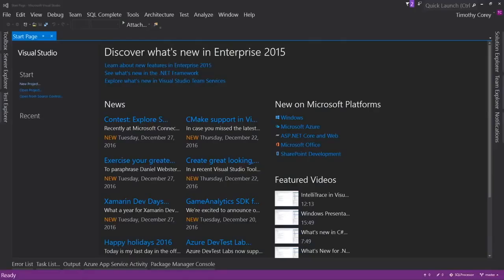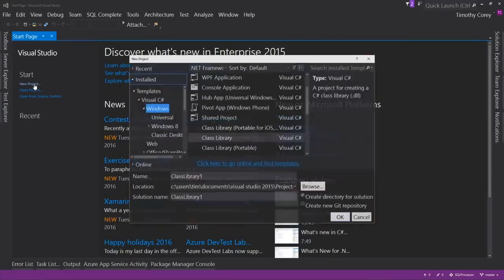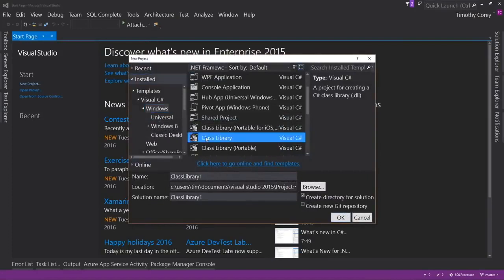Here we are inside Visual Studio. So we're going to create a new project. We'll select Class Library. We'll name this Tracker Library. And I call it Library at the end to make sure that I know that this is a class library. I'll go ahead and set the location to the location as specified. And the solution name we will call Tournament Tracker. I'll hit OK.